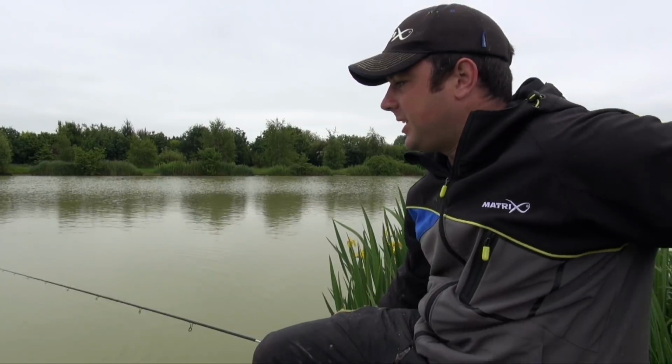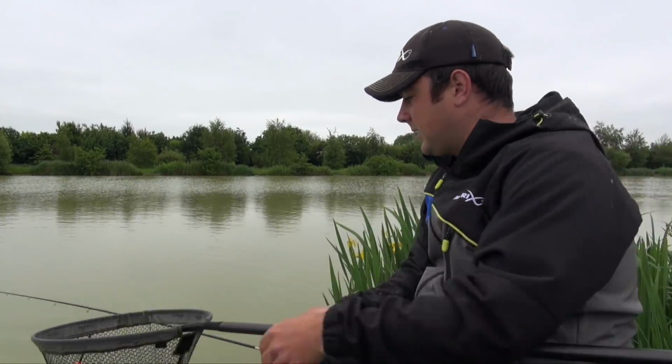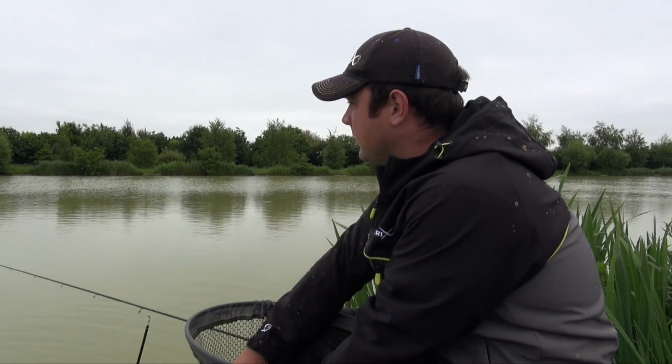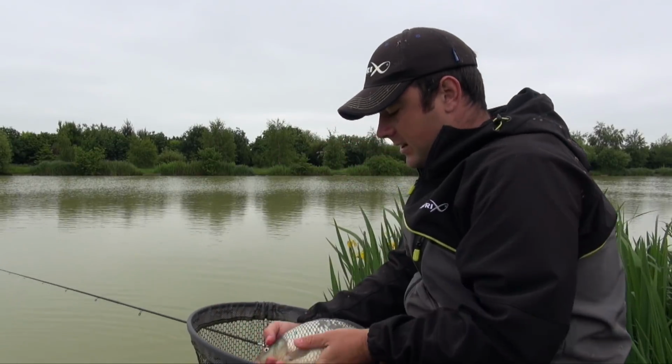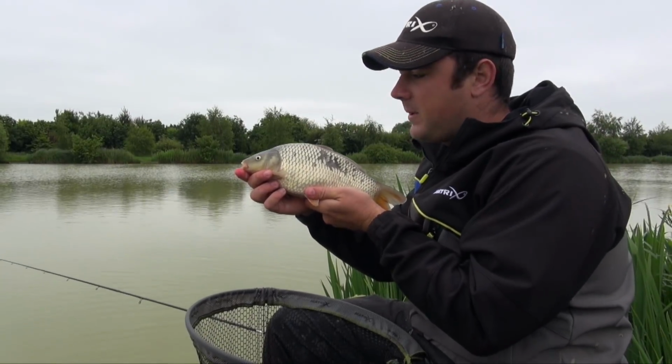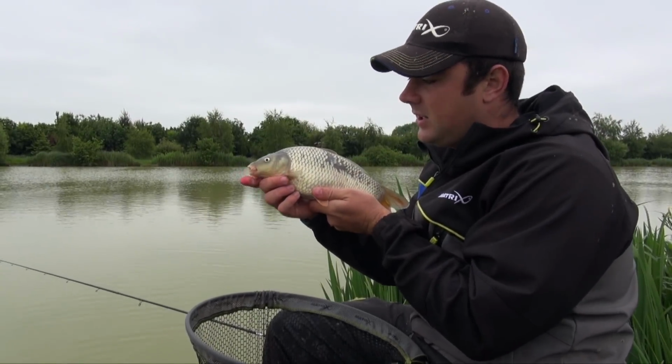Now this one isn't particularly very big, so we'll give you a quick show. And there's a lot bigger fish out there. I can see them picking a few of the floaters out and also smashing that cage to get at that groundbait. And like I said, it's just unbelievable at the moment, the feeding response in all different layers of the water, and that is when you start catching, you know. Let's get him back, we'll get another bait on, and we'll see if we can have a fish.